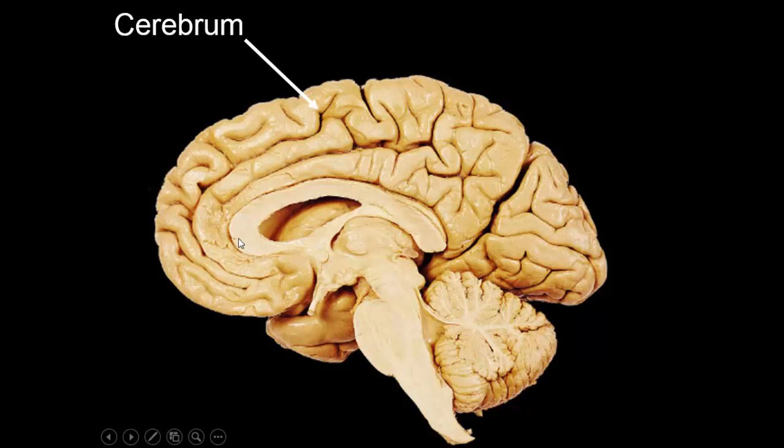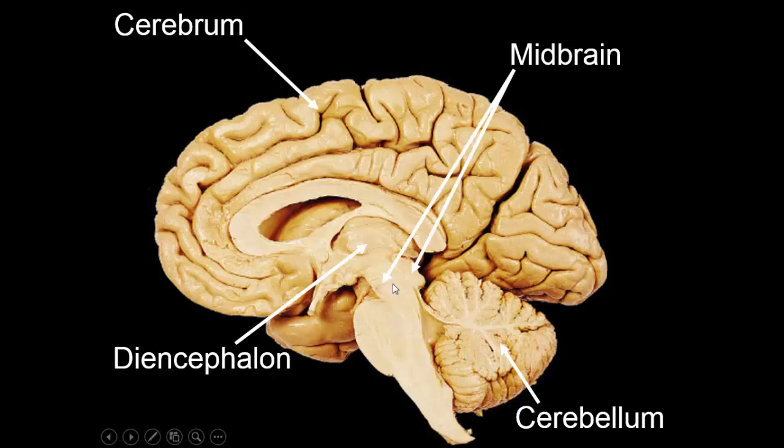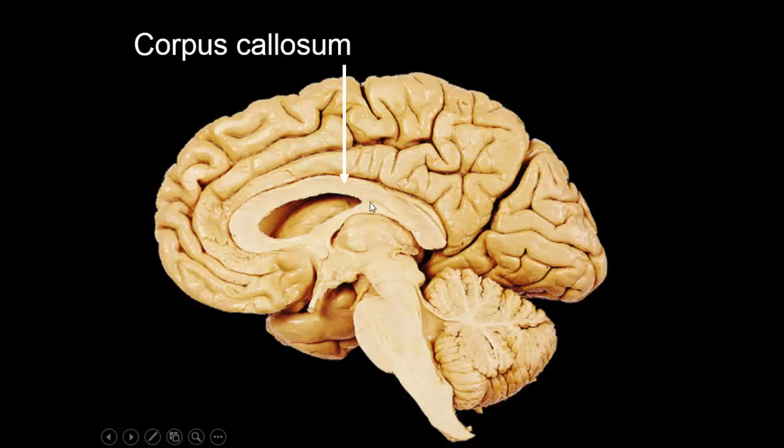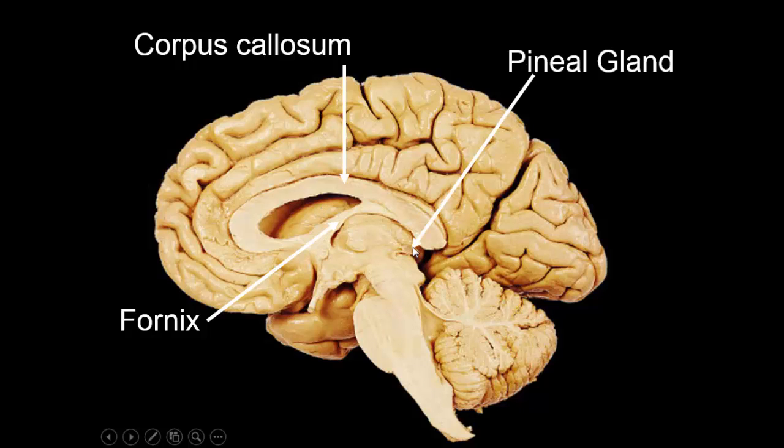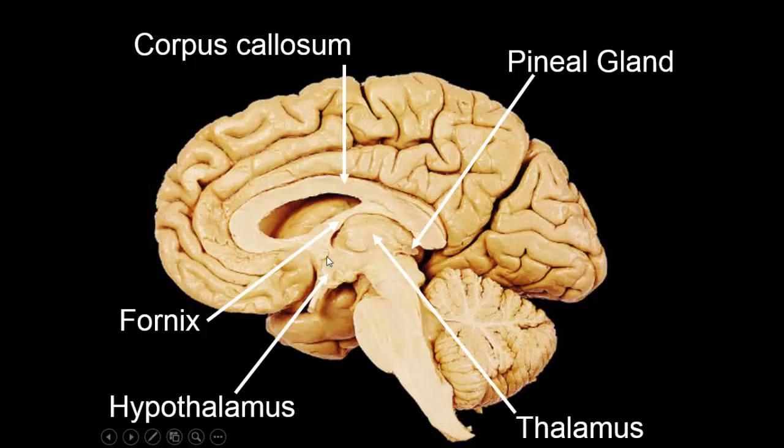The cerebrum is the large part. Here is the cerebellum. Here is the diencephalon. Here is the midbrain, the pons, and the medulla oblongata. The corpus callosum is that connection between the conscious brain, and the fornix is the connection between the unconscious brain, the right and left halves. This opening would be to the lateral ventricle. The pineal gland is associated with the epithalamus of the diencephalon. The thalamus are the walls of the diencephalon, and the hypothalamus make up the floor of the diencephalon. The infundibulum would have the pituitary attached to it here.